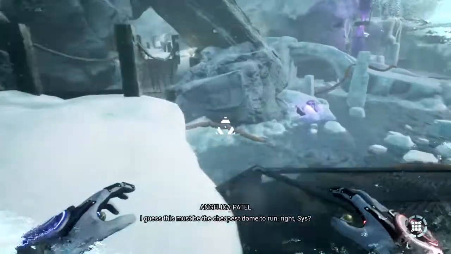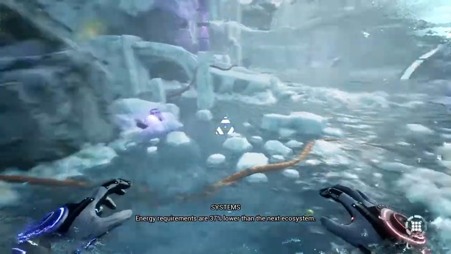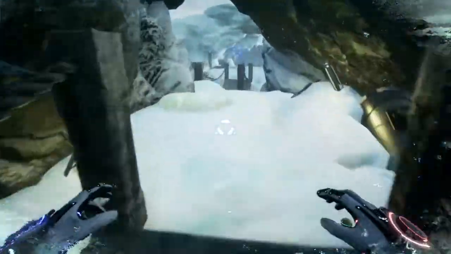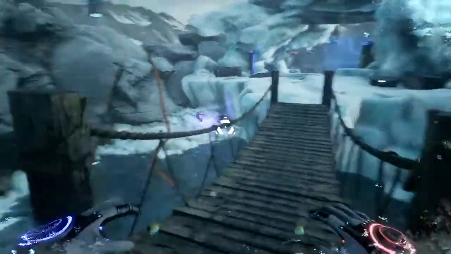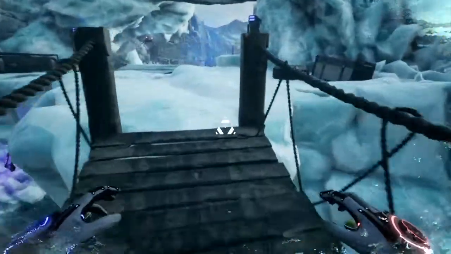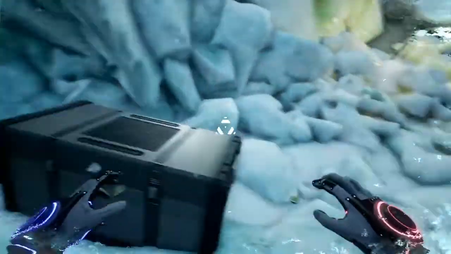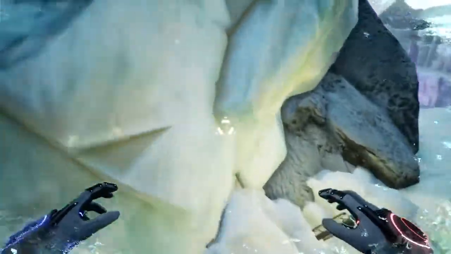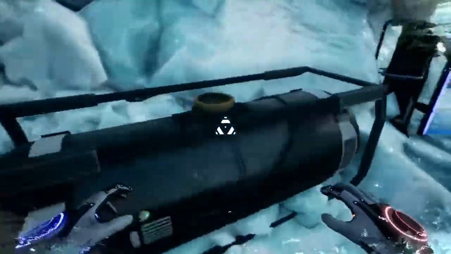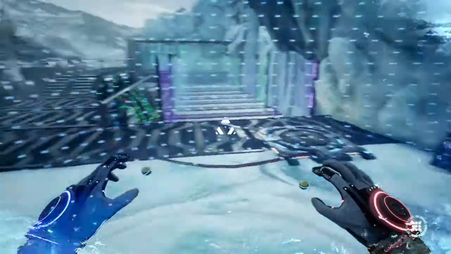It's done. I guess this must be the cheapest dorm to run, right, sis? Energy requirements are 37% lower than the next ecosystem. Thought so. We could use some central heating here. No. I guess the actual planet is like an ice planet, right? That's what she's saying. And so they don't have to ecoform this as much. Ecoform? What's the word?